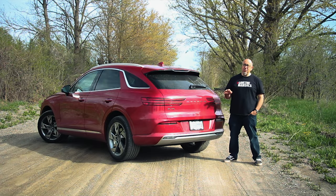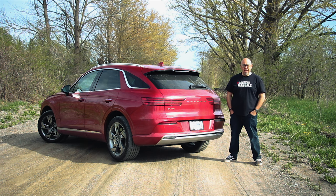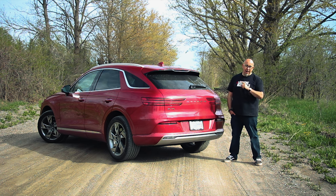My verdict? I genuinely enjoy driving this electrified GV70 — it does exactly what it's supposed to do. I said it might just be the anti-EV EV, and here's the reason why: a lot of EVs are styled so that you know it's electrified. In this case, this looks exactly like the regular GV70, save for that front grille. And what that means is this is not a rolling virtue signal like a lot of EVs. For that reason I really dig this. But on top of that, the driving dynamics of this electrified GV70 are top-notch. The fact that it's electric is just icing on the cake. If you're looking for an EV that doesn't have to make a statement, this is the one you need to look at.